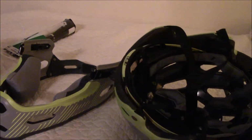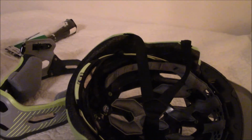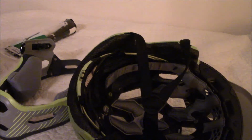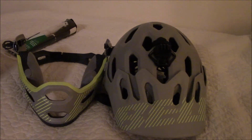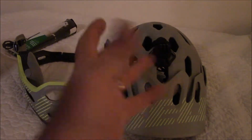The difference with the Super Downhill is the pads get a little bit bigger, and then the MIPS system goes from this style MIPS to the strap style MIPS, where instead of the MIPS system being an added on piece, I believe it's a new 2.0 system, where the strap and the MIPS are all integrated together. So your retention system actually is what allows for the movement. It's not just the MIPS itself that rotates, it's the entire system. So it's a little bit more durable, and that's what allows it to have the downhill rating. If you look at motocross helmets that have MIPS now, they have this special integrated padding system where the whole padding system actually moves inside the helmet.